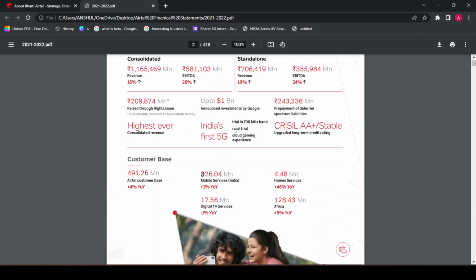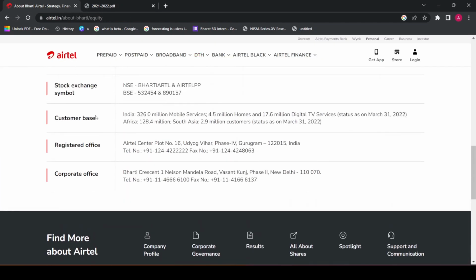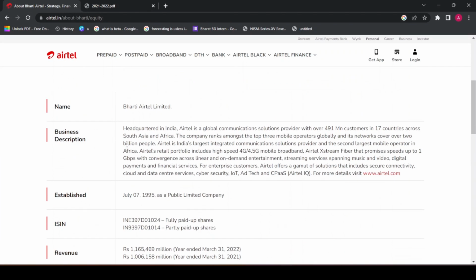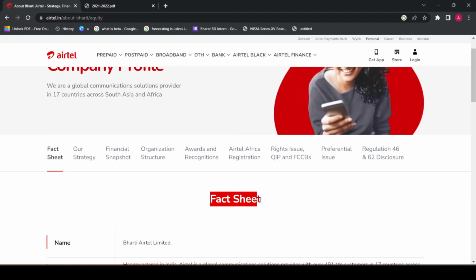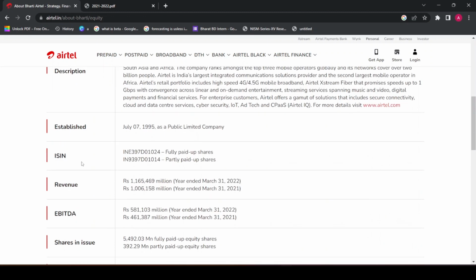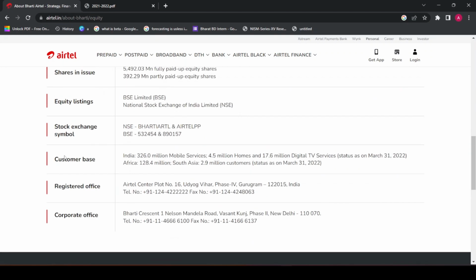So basically we have another source where we can find this particular customer base. If you search company profile Bharti Airtel Limited, you will be able to find a fact sheet, and under this, you will see customer base. As you can see, the values are pretty much similar.